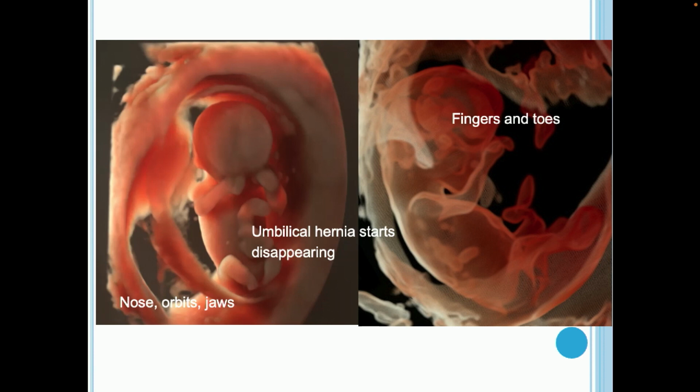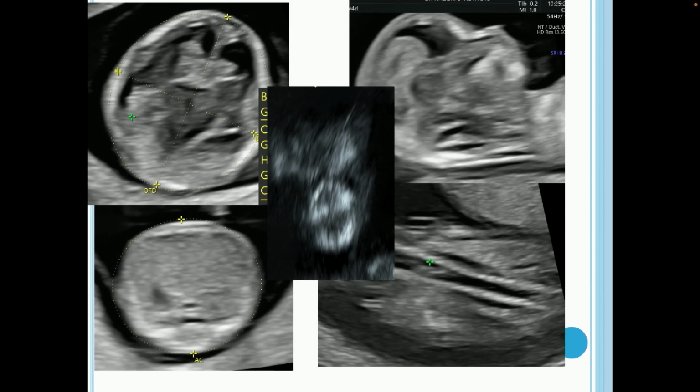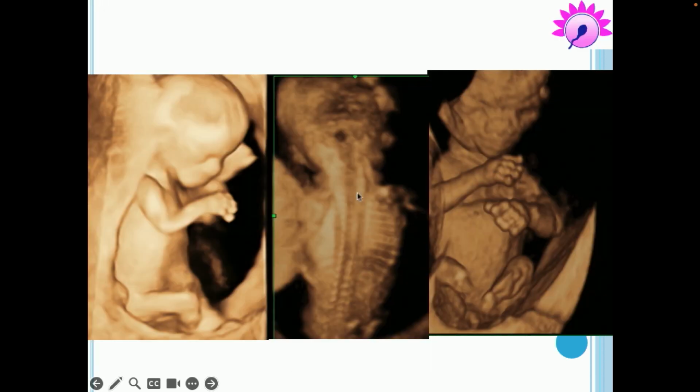Not only that, even with the nuchal scan, we do a detailed anatomical scan, and that also we do with the transvaginal scan. So transvaginal is a very safe and a very effective way of evaluating the fetus, and at 12 weeks, it is a completely formed fetus. You can see all the anatomical details very beautifully, including the nasal bone and the stomach. You can also see the details of the spine, the ribs, and fingers and everything.